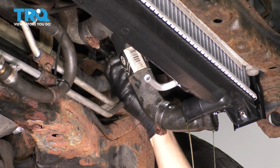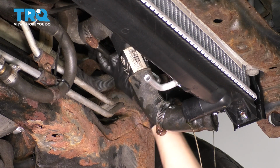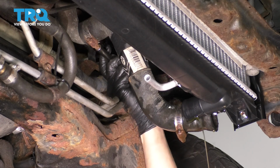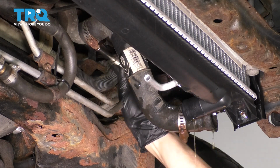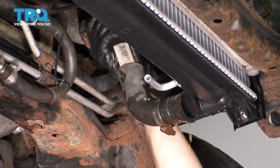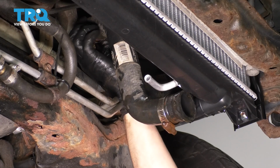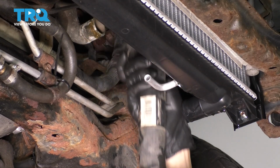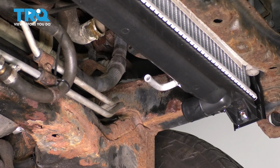Do the same with the clamp that sits on the engine side. Loosen it up or squeeze it if you still have the original, and then we'll remove it. Okay, give this hose a couple twists and pull it off of the engine. Save the hose clamps and let's get the new hose.